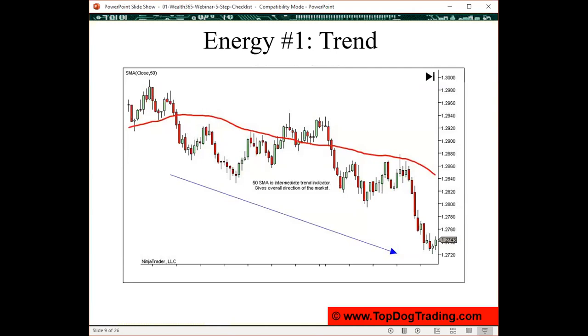So I just use the good old 50-period simple moving average to measure trend. Again, it's not going to directly make me money by itself, but it gives me an indication, which, by the way, is what indicators do. That's what they promise, to indicate. If they made us money directly, we'd call them money makers, but we don't, because they don't. So the indication, the 50-period simple moving average, 50 bars, long-term move, right? Is it lagging? Absolutely, yes. Anything that has an average is lagging, and that's okay. It just gives us an indication. So that's what I use.